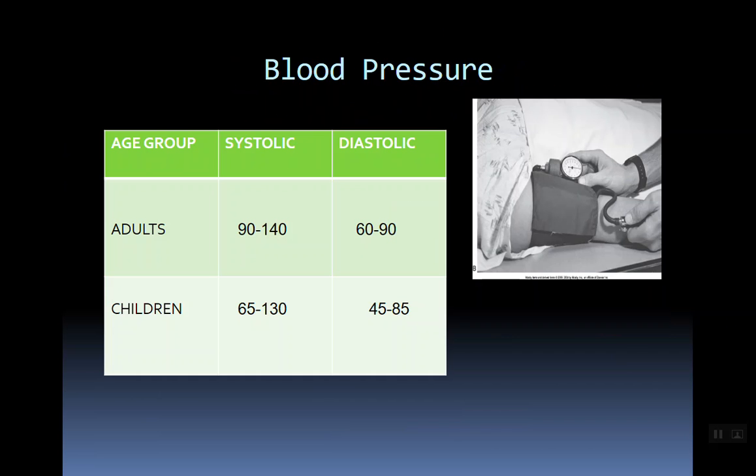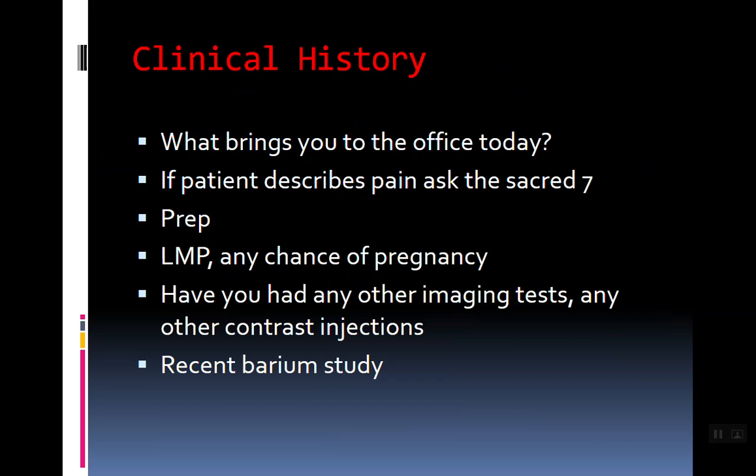So you just have to make sure that you know a general range of numbers for these vital signs. Okay, taking a clinical history. The thing that you guys need to start doing when you're talking to a patient is developing your own routine. And I'm going to continue to say that because you guys don't have a routine yet. You're watching everybody else's routine, and then you have to come up with McKenna's way to do it.